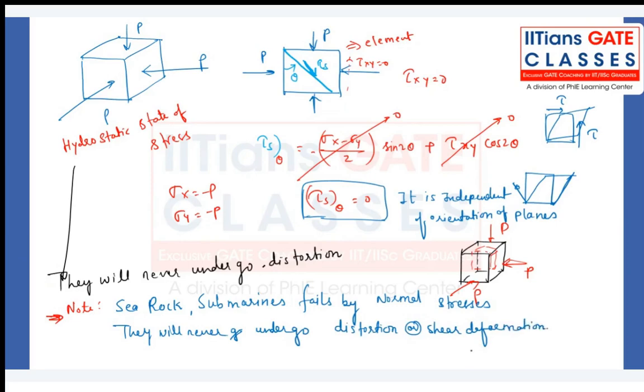Because see, tau s theta is what? According to Hooke's law for this case, tau s is directly proportional to gamma xy. For example, gamma, right? This is what? Gamma is nothing but shear strain, right? And in case of fluid, that will become what? Shear strain rate. If tau s is 0, then this will also be 0. That is as simple as that. Is that clear, all of you? All of you are understanding or not?